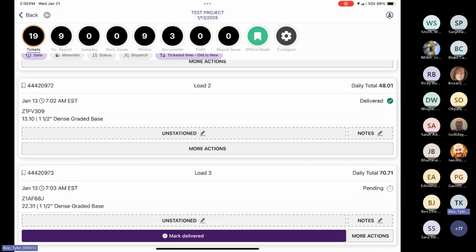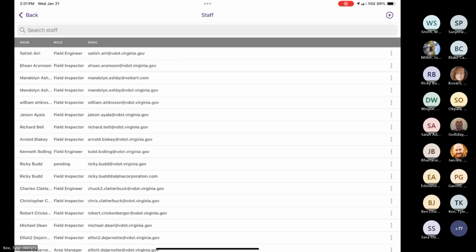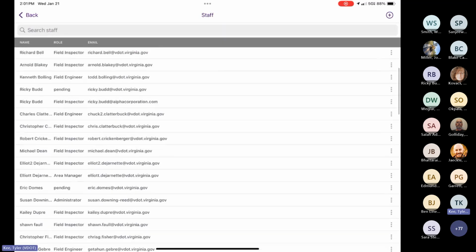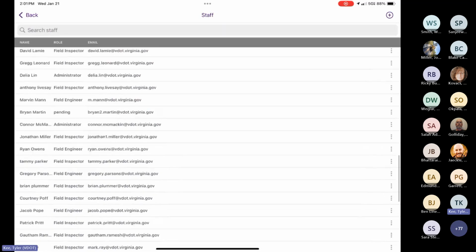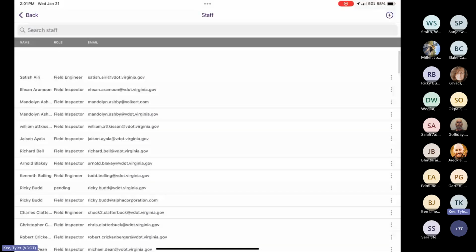Keep moving through here. So we touched on the reporting issue and the offline mode. One more thing I wanted to show you here in the top right corner where it's got the little symbol of the person. That's going to show you your project team. So that's a quick way online to view who's all added to the project and who is active on the project.